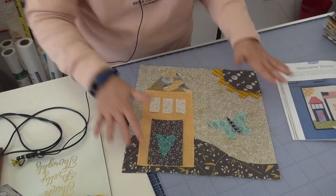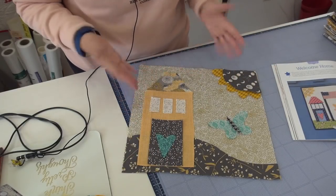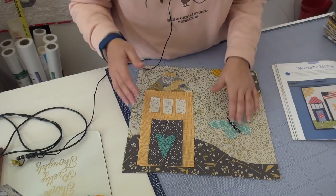So here is where it is. I'm about ready to go ahead and take all the papers off then and press it. Normally I would take all the papers off first, but I didn't happen to do that yet because I want to show you a couple things.